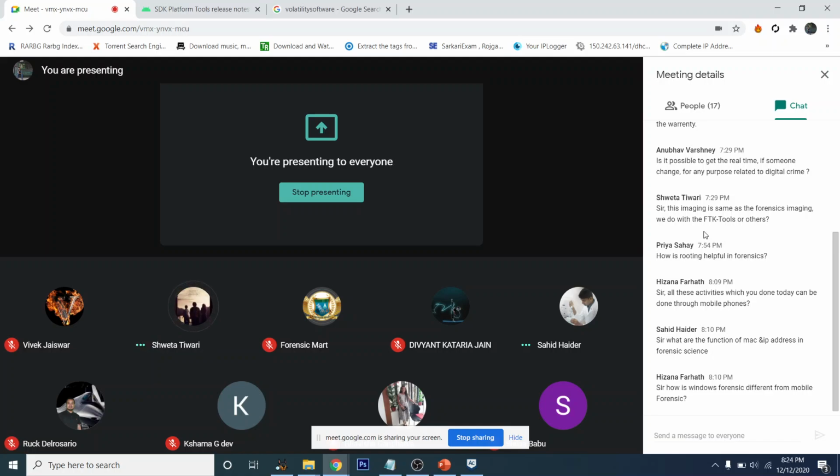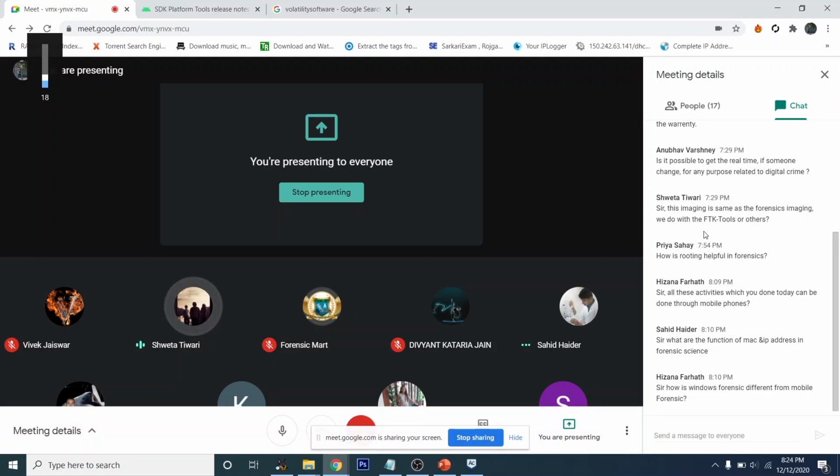Sir, there must be some data recovery apps now, like for the systems there are Recuva and Undelete My Files, or maybe Puran File Recovery. So there must be some kind of data recovery apps for mobile phones as well. Yes, there are many apps. Rook, will you be able to give the answer for this, or should I give the answer?